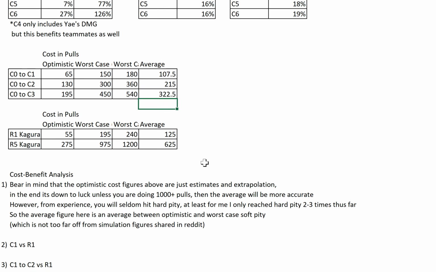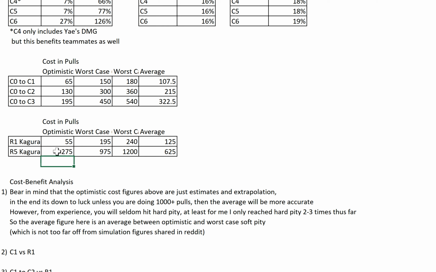Okay, so for weapons, these are the figures. These are the costs in terms of the number of pools. By the way, this translates to the number of pools, so multiply that by 160, and that's the number of primo gems. Yeah, it's not cheap. Okay, so bear in mind, let's go into the cost benefit analysis.